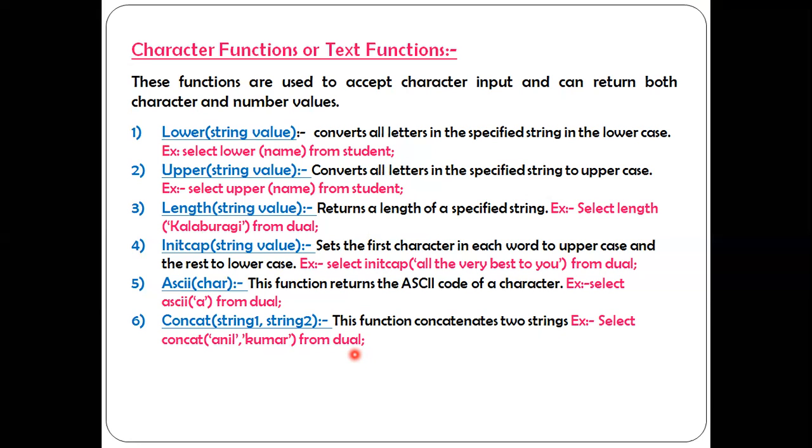Got it? These are all the character functions. Once again, a quick reminder. Character functions or text functions. The first one is lower, second is upper, and third is length, or the length of a string can be determined. Lower converts uppercase to lowercase, and upper converts lowercase to uppercase. Initcap converts the first letter of each word in a sentence to uppercase, the rest in lowercase. ASCII returns the ASCII code of the given character. And the last one is used to combine two or more strings together.